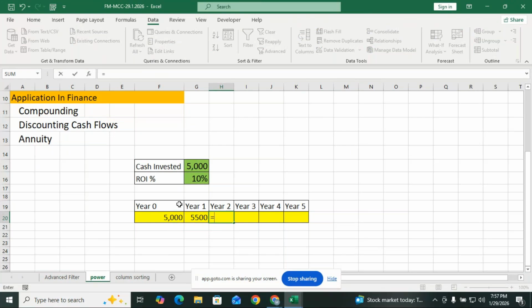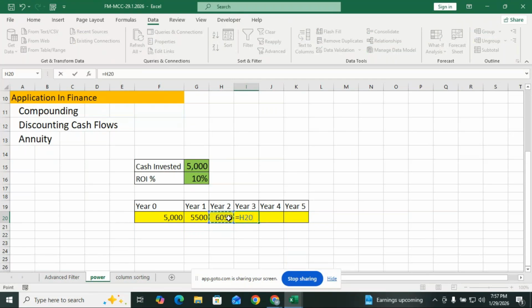So which will you consider now? This amount or this amount for year 2? Will you consider 5,500 or 5,000? 5,500. Very good. So 1 plus, it is again 10%. You cannot take 5,000. 5,000 already interest rate has been done. 6,050. Again for year 3. See why I've showed you, thoughts may come: if I freeze, let me drag, I'll get the answers for the rest. But every case differs. So I've showed you in all the ways, and this is the ideal way.